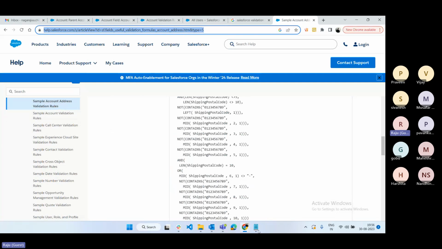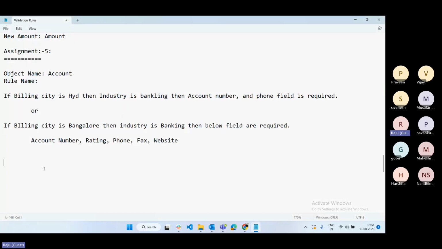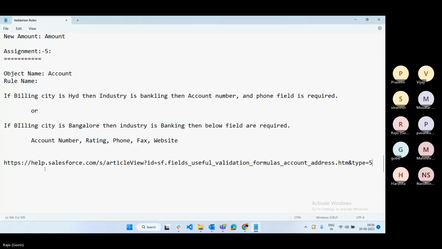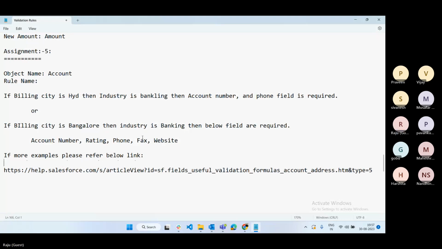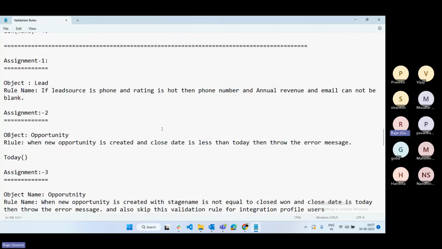While practicing, if you are not understanding any examples, let me know and I will explain. For more examples, please refer to the link below. Hope you are clear what a validation rule is.